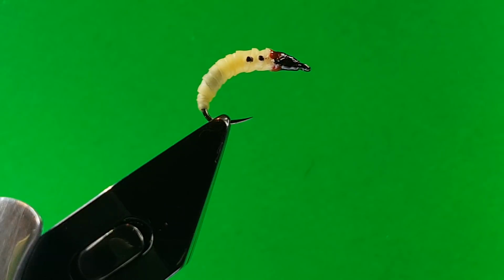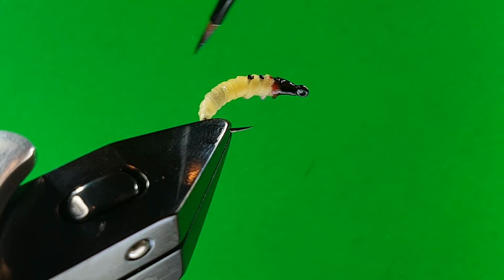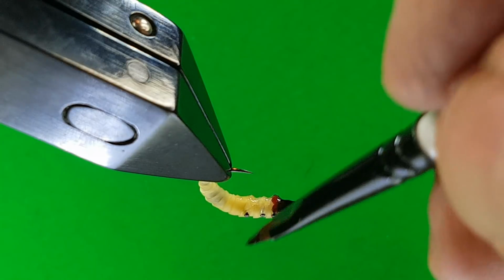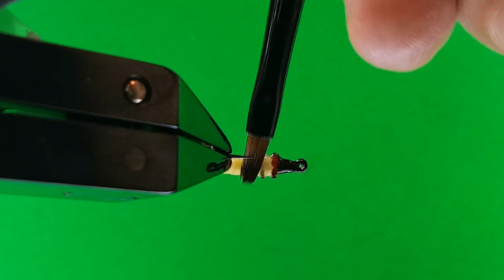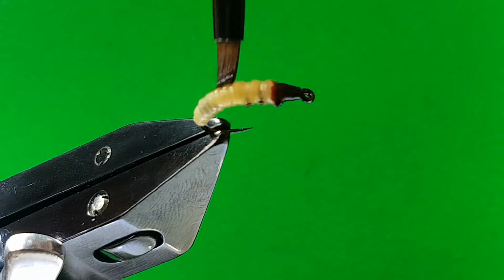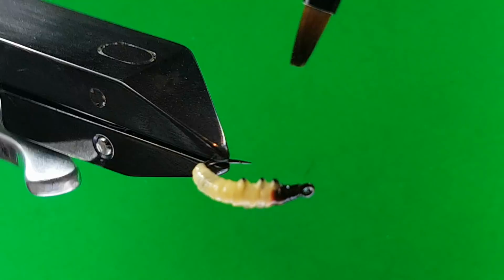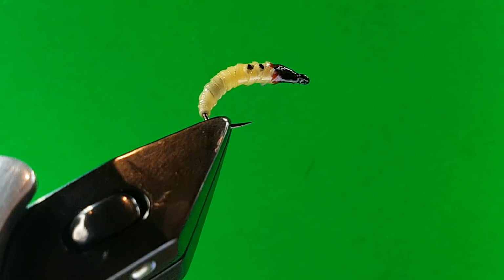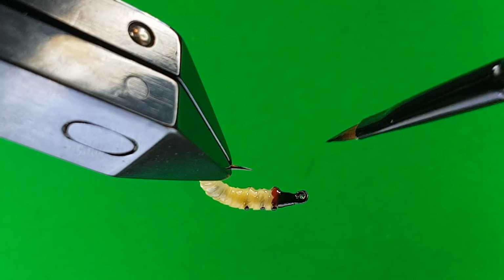Right, so that's the head. So now what we'll do is coat the full body, and that'll bring out the black at the back and cover in the legs. And you'll also start to see how the legs are starting to show. That's why I like using the black. I think it really looks natural. And you could probably use this actual pattern to do numerous different bugs with different colours, just with the same technique.